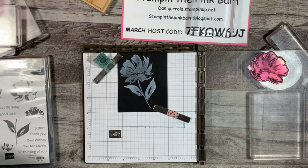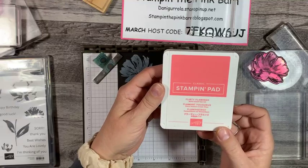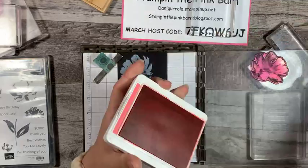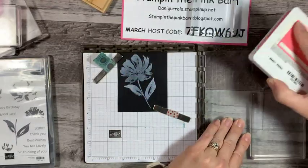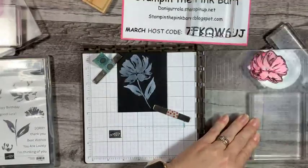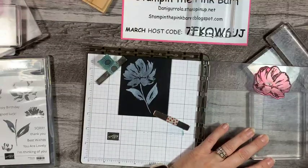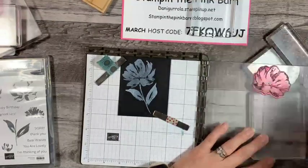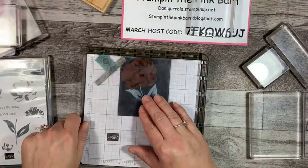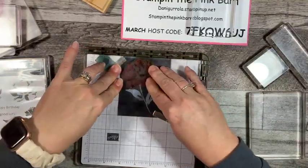Now what I'm going to do is I am going to grab Flirty Flamingo. Right? I know, isn't that weird? Because I'm using Rich Razzleberry, but trust me, you're gonna see what goes on with this. Okay, Rich Razzleberry. Make sure that's all nice and inked. I'm gonna go one more time just for good measure. Now watch what's gonna happen. I'm gonna flip that over, and that's gonna go right on top of that white craft.